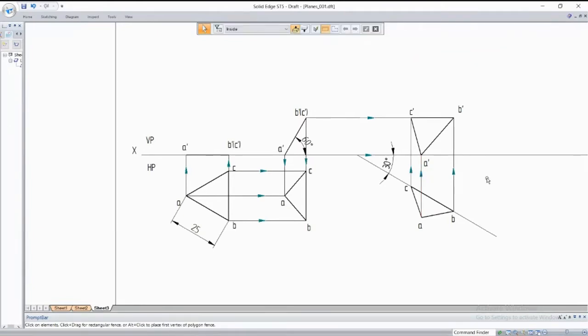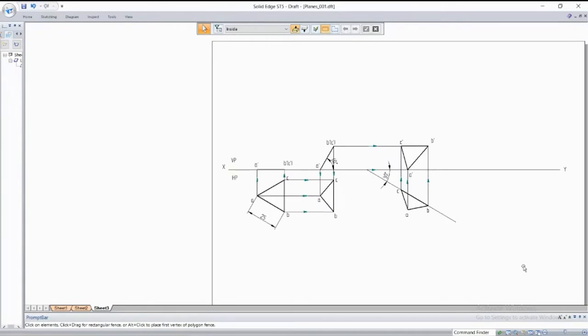Then show the directions of projection. And at last, you can write all dimensions in mm. So this completes your problem.